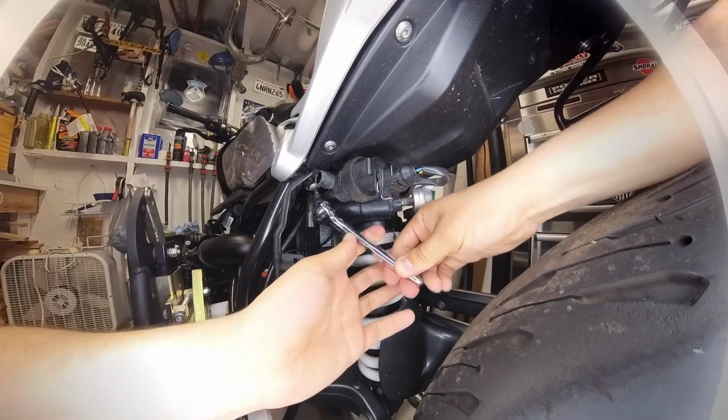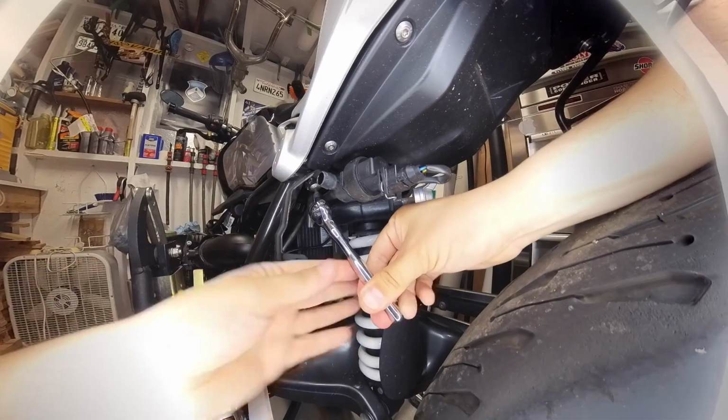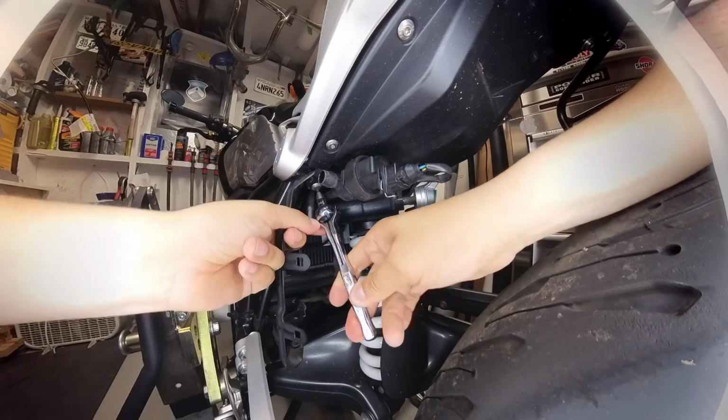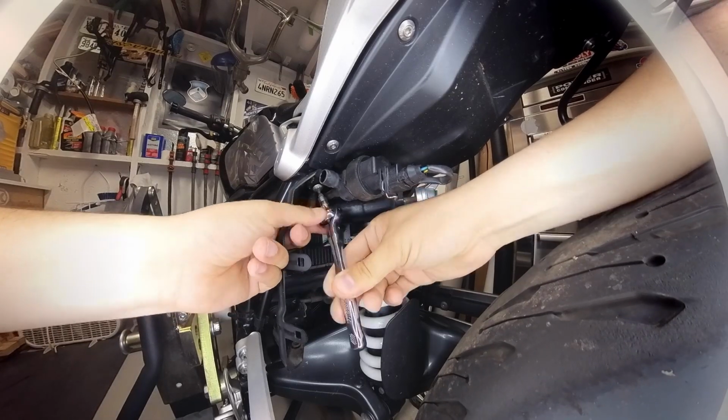The second step will be to remove the bracket that holds the filter. This process only requires removing two screws. One is on the top and the other one is on the side. For the second screw, you will need an extension that reaches the screw.